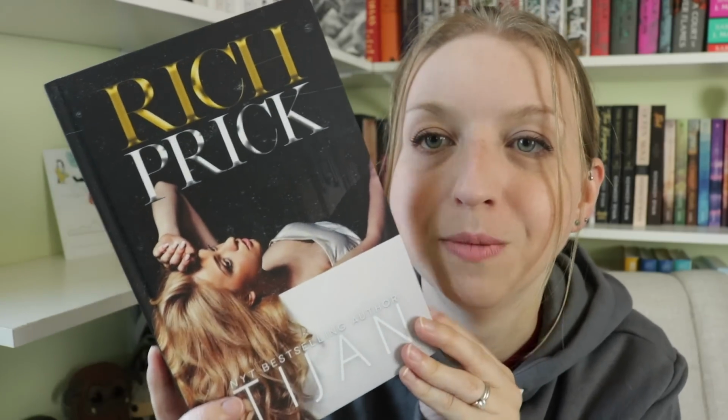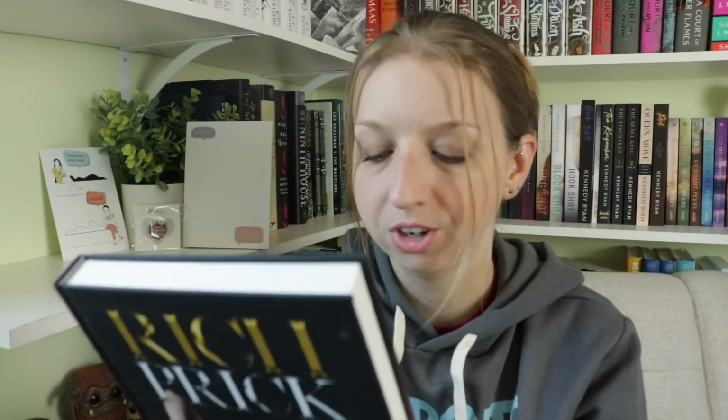So let's see. The Megan Brandy book is Badly Behaved. And look at that cover. Look how spicy that looks. I will take it out of the plastic wrap to show you guys without, you know, reflecting into your face. And the Tejan book is Rich Prick, which I haven't read. So let me take it out of the plastic. Okay, so here is the Tejan book, and it is hardcover. And these books also do still come signed, which is exciting. So this one, he walked into school on his first day and owned it. Tejan writes a lot of high school bully romances. Actually, both of these authors tend to write high school bully romances. So that is generally the theme, I guess, for this box. I guess that's what happens when you're a prick, rich, and you're best friends with the ruling school's king. Also didn't hurt that he was drop dead gorgeous. So this is giving me high school bully romance vibes.